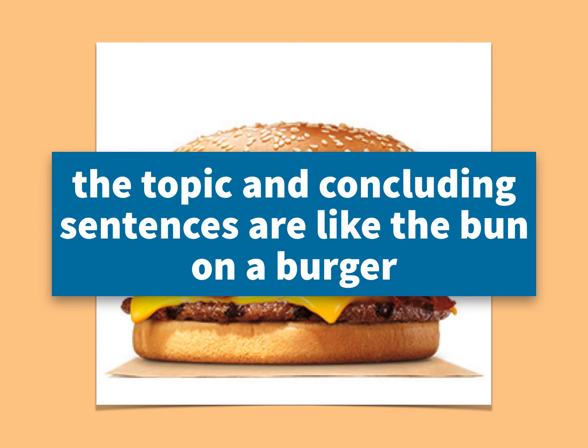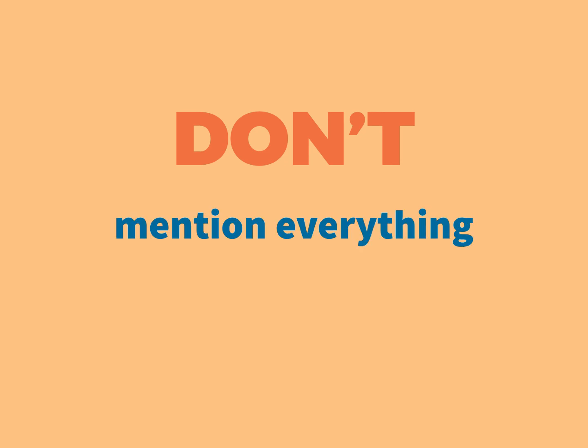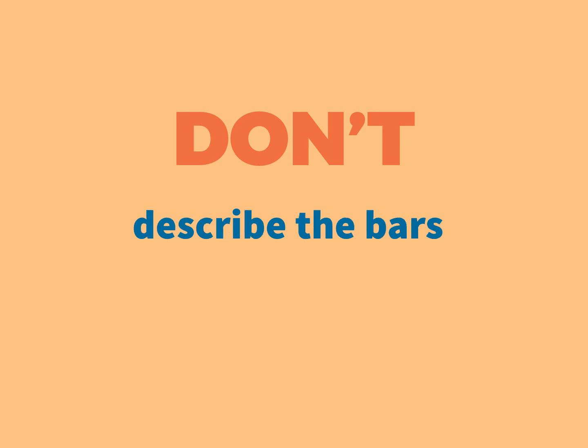Let's quickly look at a few things you shouldn't do. Make sure you don't mention everything, as we've talked about before. That's what the chart is for. So you only want to talk about the trend and the best examples of that trend. The next thing, don't describe the bars. Describe what the bars represent. So for example, you would say the percentage of female students in India who are proficient in a foreign language is 60%. You wouldn't say the bar is 60%.